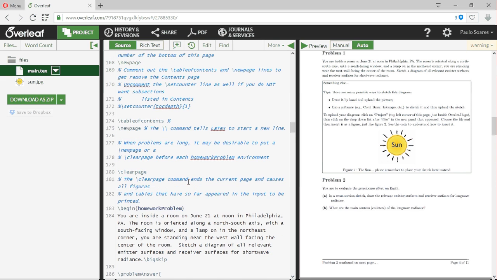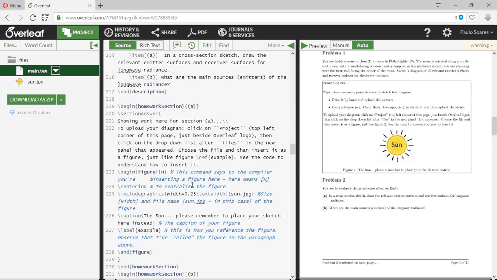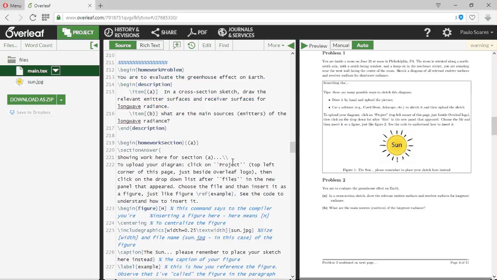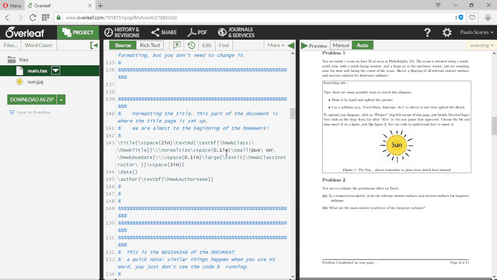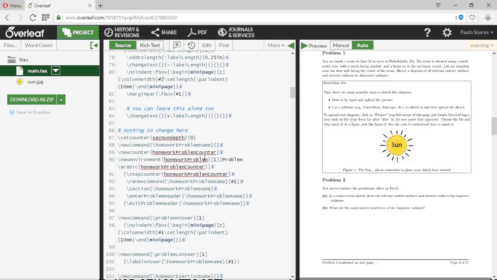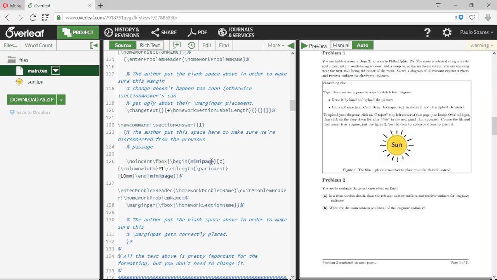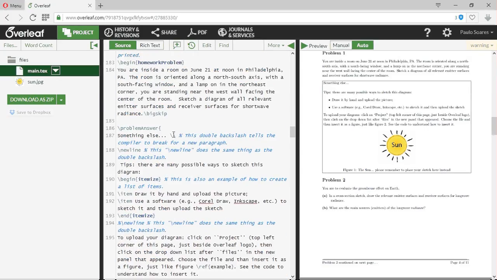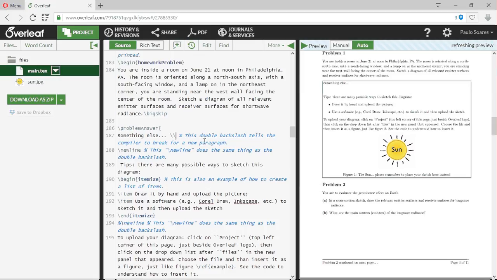So I think that's most of the things I wanted to present to you. Oh yes, one good thing here. Every time you need to skip to another line, you don't just press enter. You break the line using this command, double backslash. Otherwise, look at that.